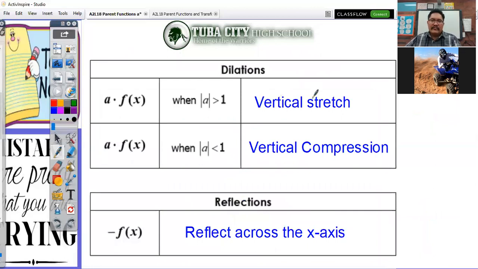Anyway, we call these stretch and compression, but both of those are called dilations. Earlier I had a comment about can you make them explode? When you think about the word explode, it can also mean make something bigger, kind of like zooming in on something. Dilation is kind of a misnomer, I think. When you hear the word dilation in everyday speak, you typically think of something getting bigger.